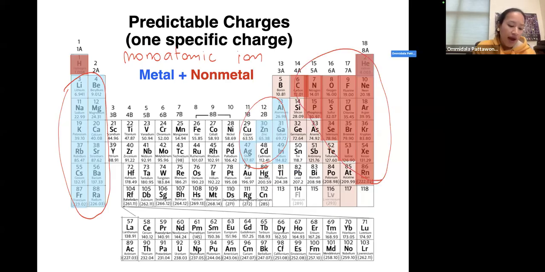Hey Ami, how come you have H right here as red? Just note that when you're looking at hydrogen compared to the metal, the metal is the one that will lose electrons, and in this case hydrogen would be the one that accepts electrons. So hydrogen is most likely going to have a negative charge here. When you're looking at an ionic compound, you combine a metal and a non-metal. In this case, hydrogen would most likely behave as a non-metal, which is going to accept the electrons.